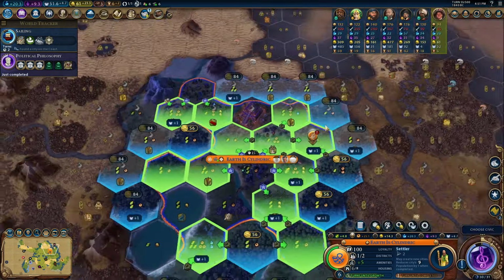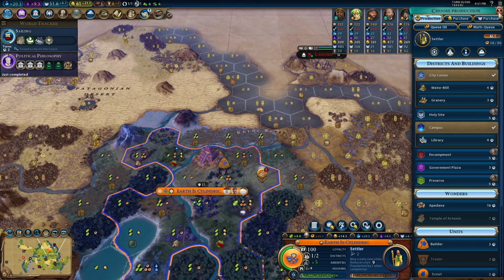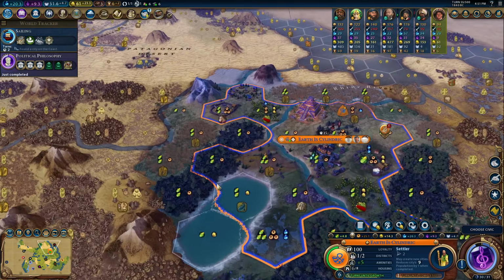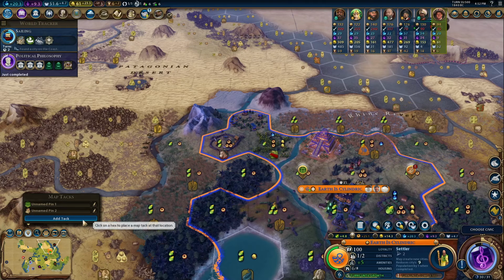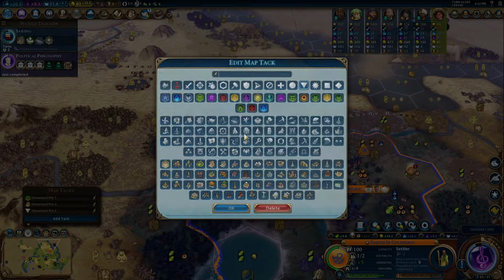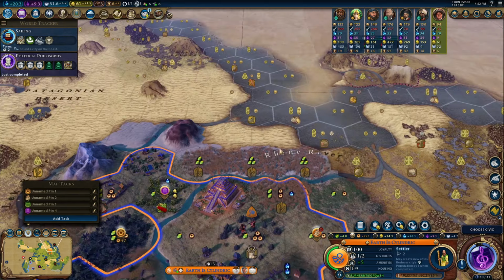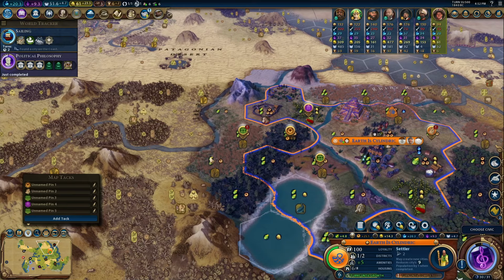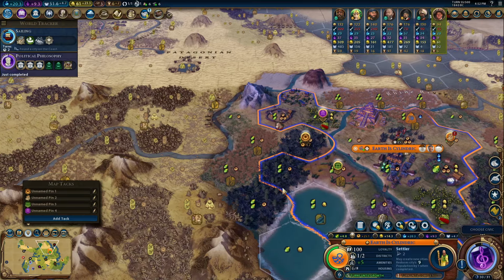Where do I want my holy site? I have no clue. Where do I want the government plaza? Like, these tiles here are ridiculously good. I could see something like an aqueduct here. An aqueduct here, even better. An industrial zone here. The government plaza here. Another city over here could build its aqueduct here. Have to be a city here. We'll steal a few tiles. So maybe I will not do that.